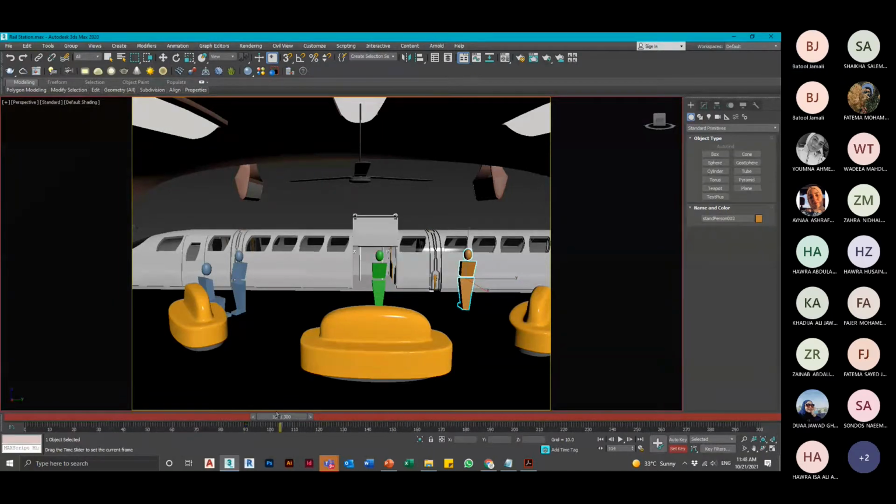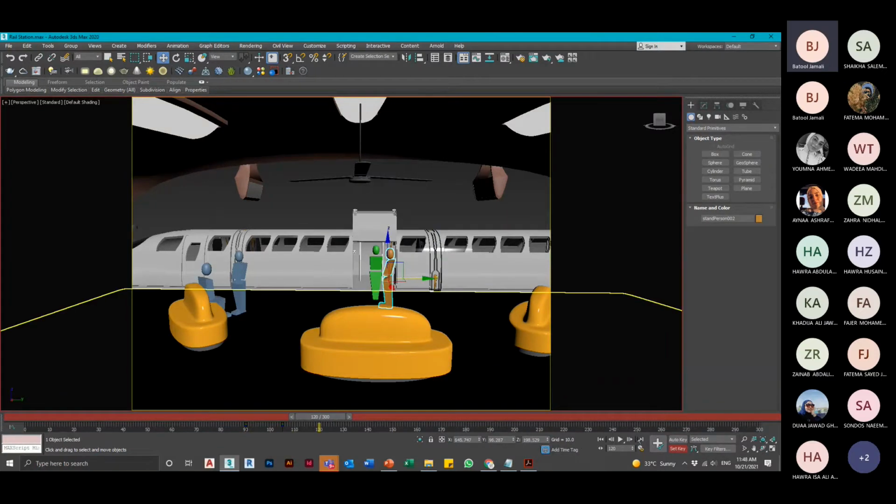Now let's say until 105, for example, this person will rotate. And then I will set this key here. And then here, this person will start moving until 130, or let's say even 120. So we will move to this point, and let's say I will keep him a little bit to this side, so he will enter the train. Click on set key, and then let's say I will go another extra 15 frames, half a second, and rotate. Click on set key, and then I want them to move inside at, let's say, 150.